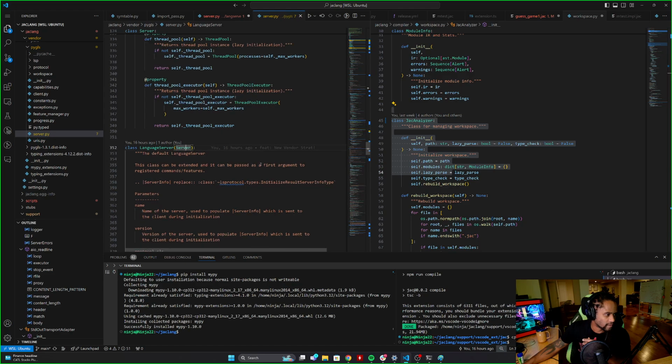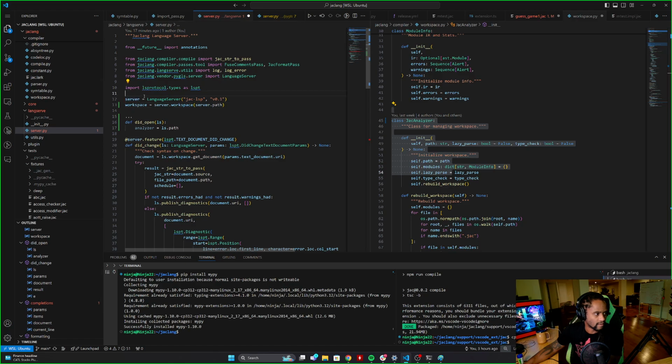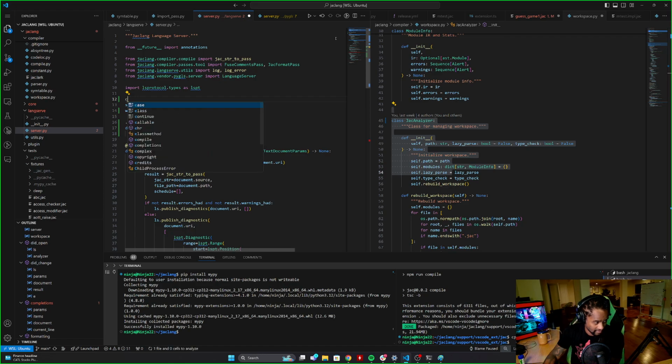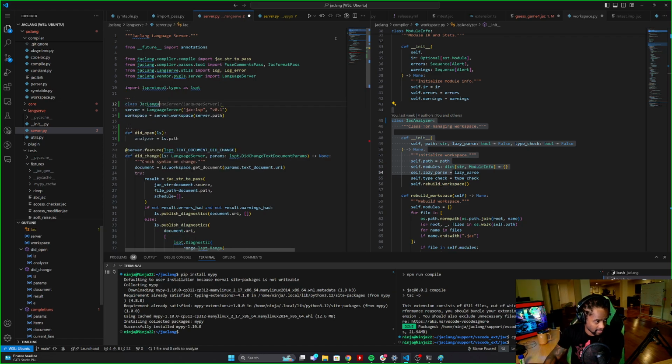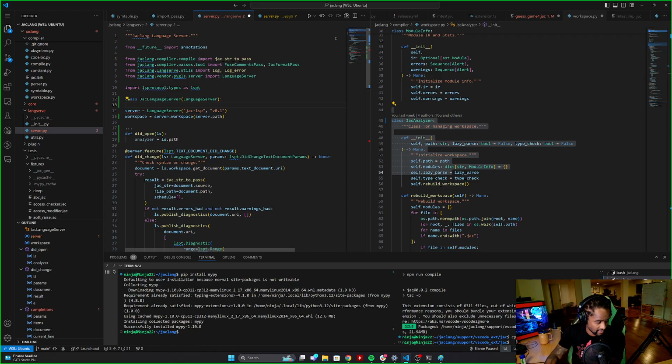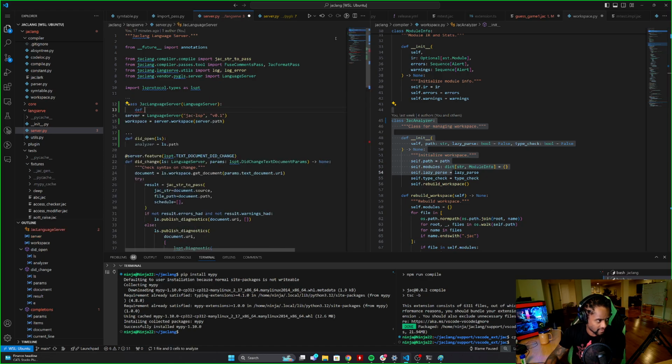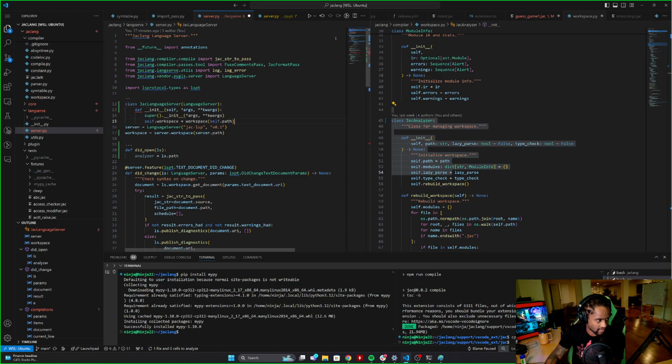You can just create a base class of language server. It would be called like Jack language server, and then you would just do def init, and it could have an analyzer.